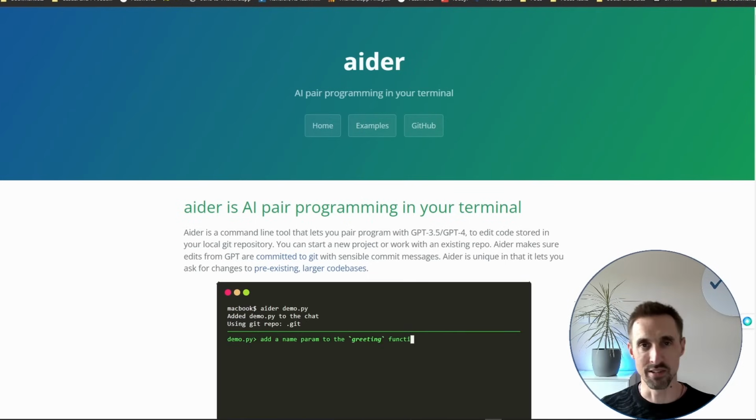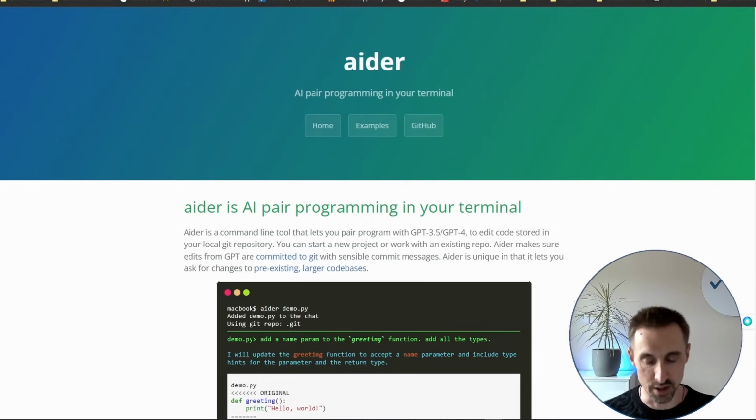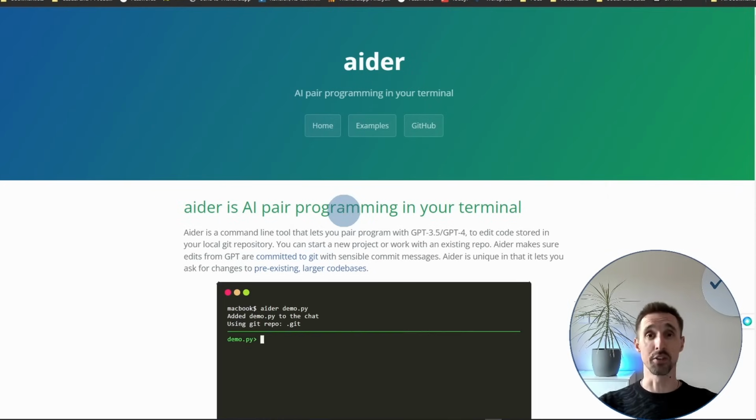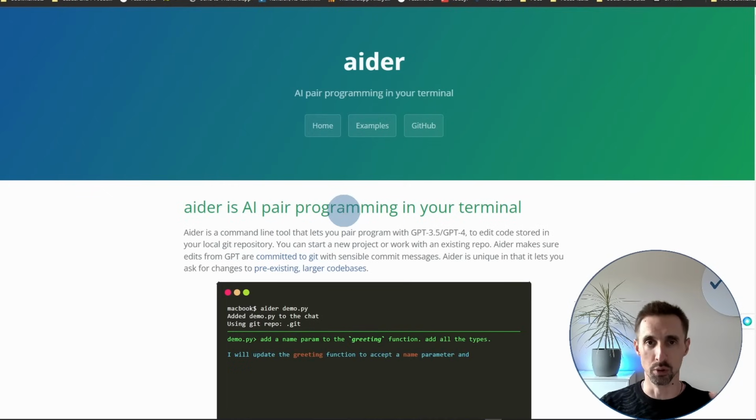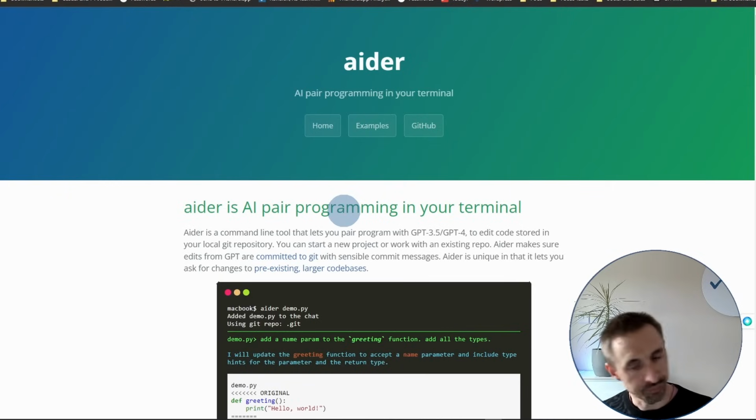Now, this has been around for a little while. I think I said in a prior video that I saw this from Matthew Berman's video about it, and ever since then I've been using it. It's perfect for me because of the kinds of sizes of projects that I'm doing. They're usually complex, as in they have a lot of files, but they're not usually massive code bases. There's no huge production stuff that I'm dealing with. It's normally a small tool, a set of scripts. Previously I was looking at lead enrichment tools that I was making, and I used Ada to do that.